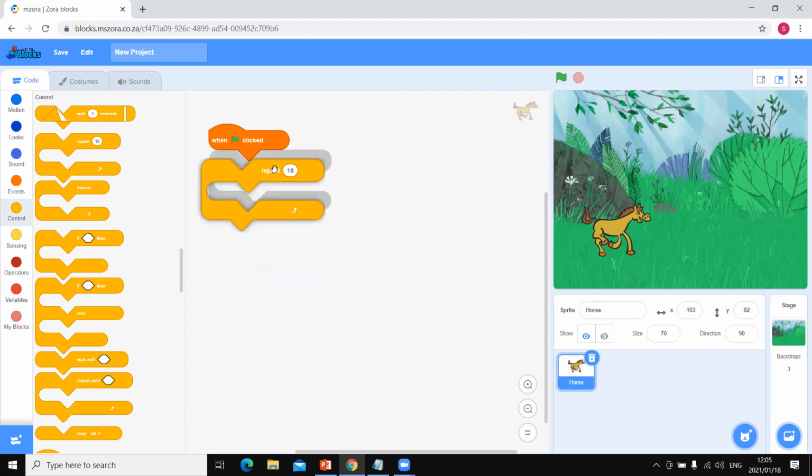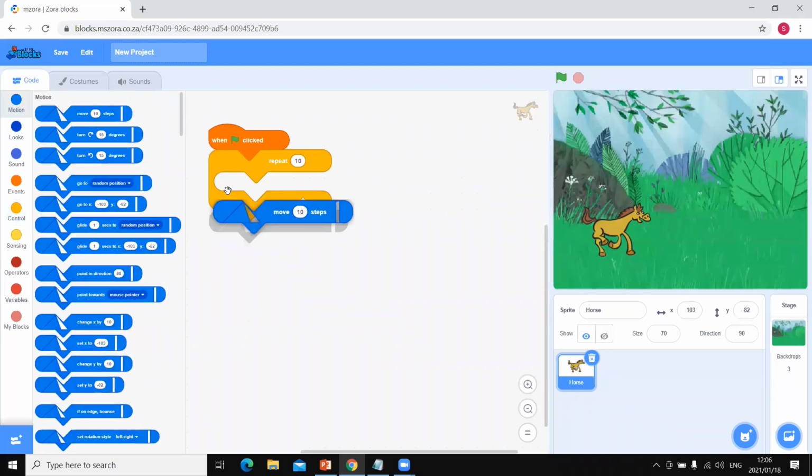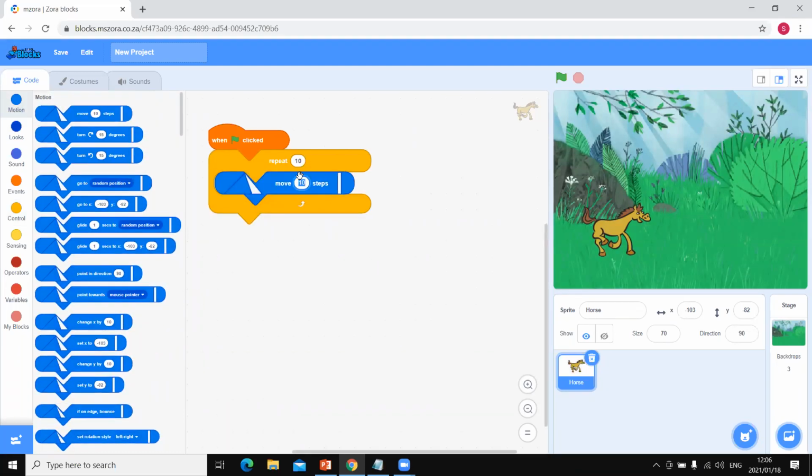So what I like to do is let's make some motion happen here. Let's make the horse move forward, and maybe let's make the horse say something. So let's go to motion. Let's say move 30.